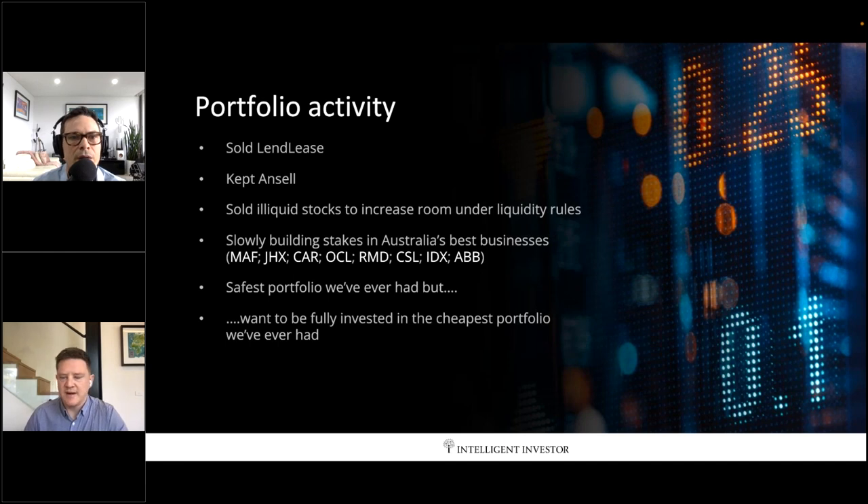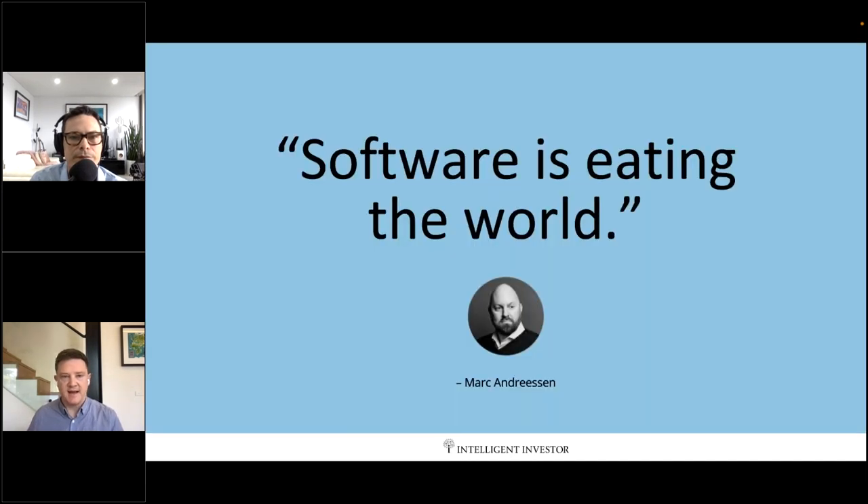We're getting a lot of questions about the ESG filter and screening process. There's a link posted in the chat and also on the ethical share fund product page that explains the ESG — environmental, social, and governance — filter. A lot of people tend to think ethical is all about environmental, but there's much more to it. There's a screening document that takes you through it all.